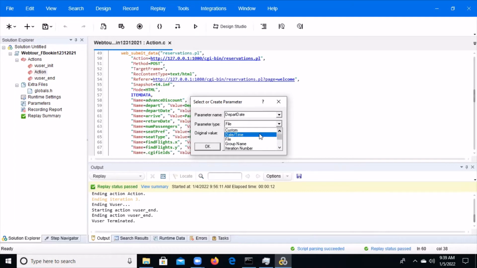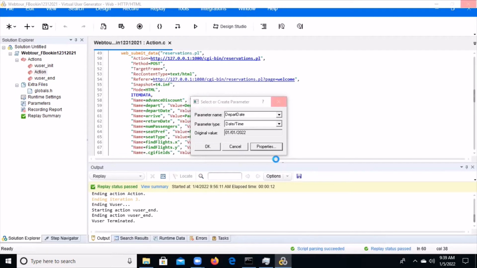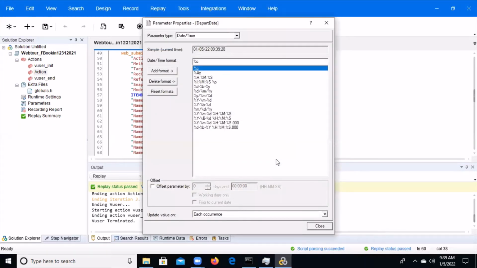Date and time. And click on properties. Based on our parameter type, if it is text we can select file, and if it is date and time we can select date and time.